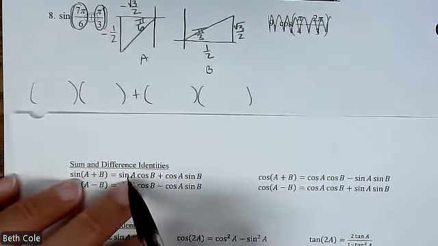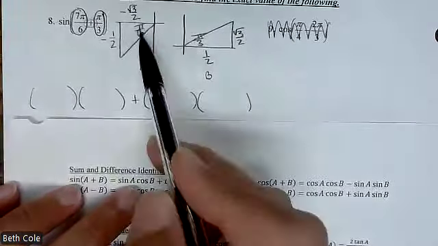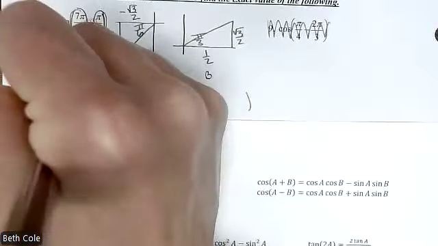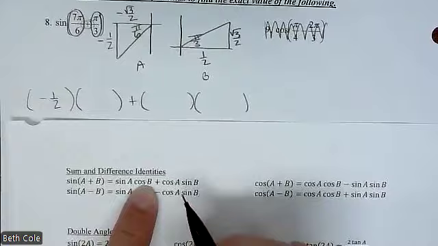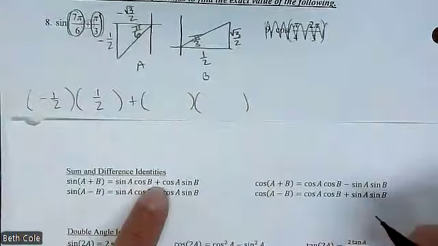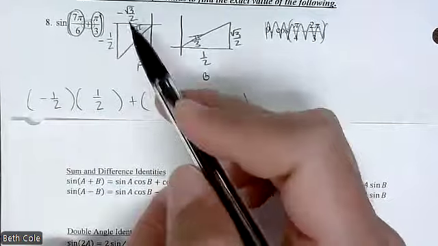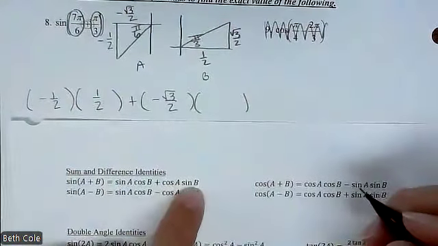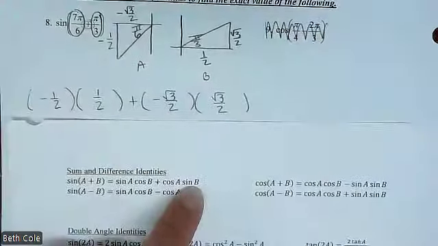So the first one says sine of A. Look at A. Which one of these is sine? Yep, the negative 1/2. Good job. Reading along, I'm just pointing to it. Look where my finger is. Now we're on cosine of B. So you're going to look at this one. The X, which is a half. Very good. Plus, I already put my plus in there. Cosine of A. So we're looking at this one. That would be perfect. And then sine of B, square root of 3 over 2.